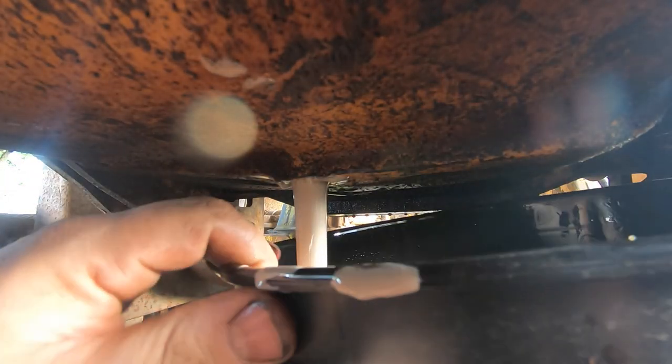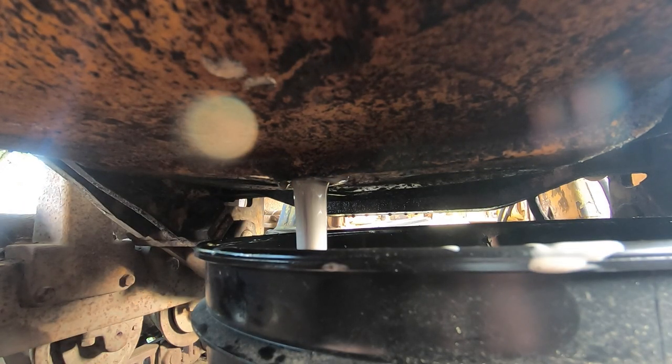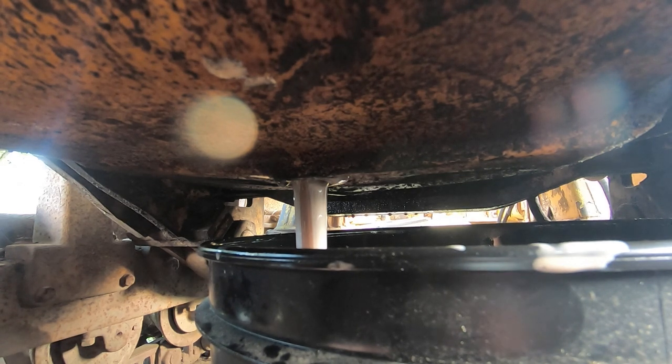Ah, milkshake, baby. That is gross. So I'm gonna fill this up with fresh fluid. There's still gonna be water in here though. Am I gonna have to drain this again? I mean, this stuff ain't cheap. $8 a shot. I could have, you know, a couple $100 to flush this. I'm wondering if this transmission gets over 212 degrees when you're really working it.